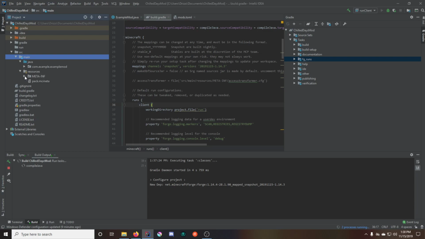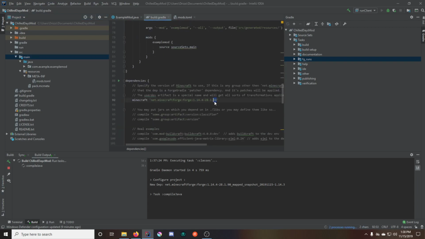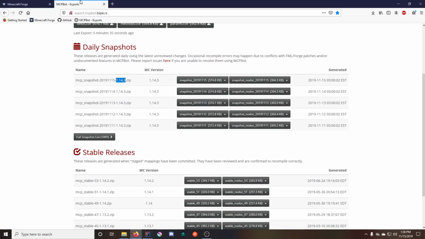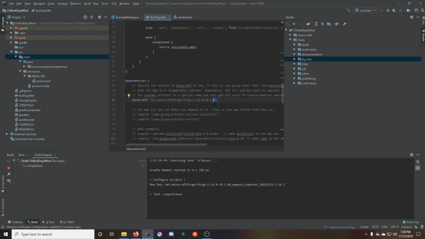The resources has to stay the same, but there's a file system for that, which you can find through my other videos. But I suggest keeping your build Gradle updated. If you want to change your Forge version, you can just by changing the number. You don't have to redo this every time. You just got to change it to like 91 if it's 91. The current Forge version is 90, but when it changes to something else, you can just change that number from 90 to whatever it is. That's pretty much it.